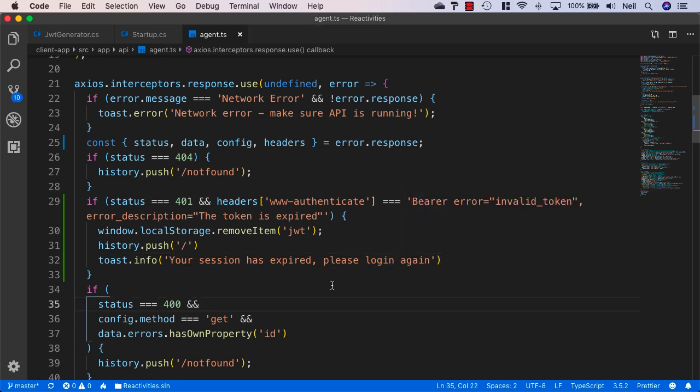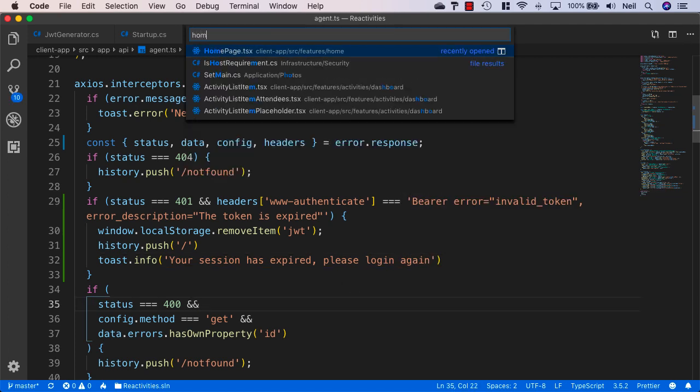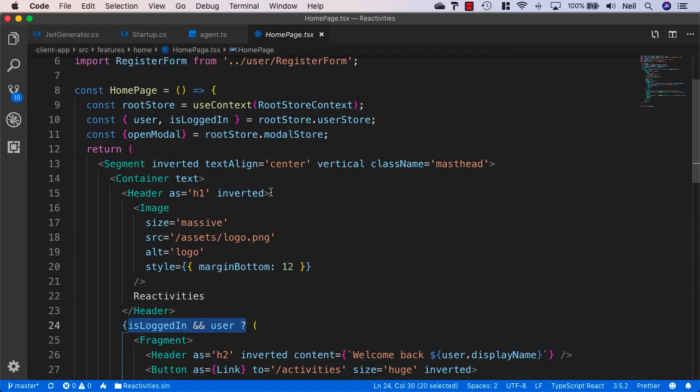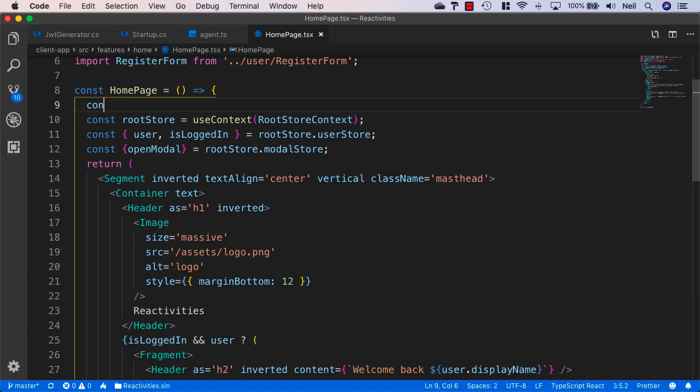And there's one more thing we'll need to do as well, and that's inside our home page, because we're using the information in our home page or the user store to decide whether or not to display this particular welcome message. But we can't affect this from our agent.ts file. So what we'll also need to do in here is just check to make sure that we have a token.